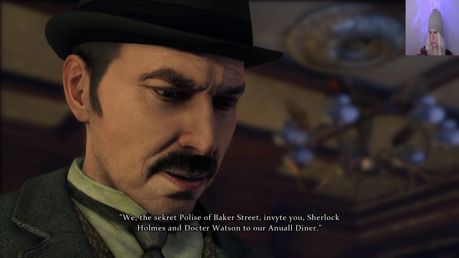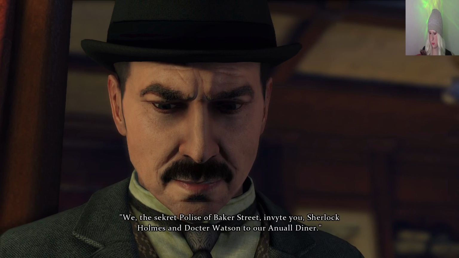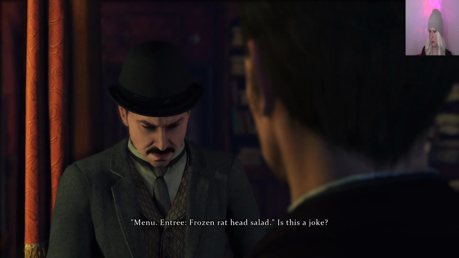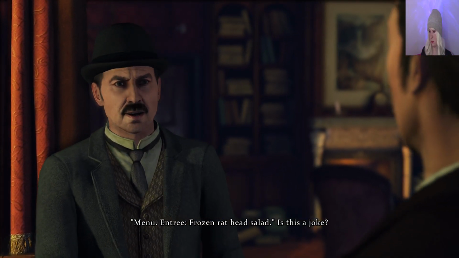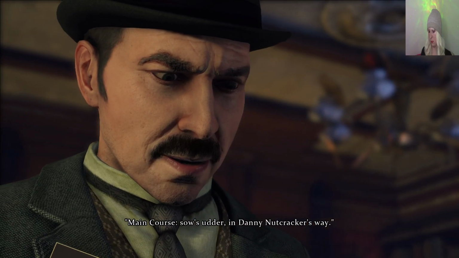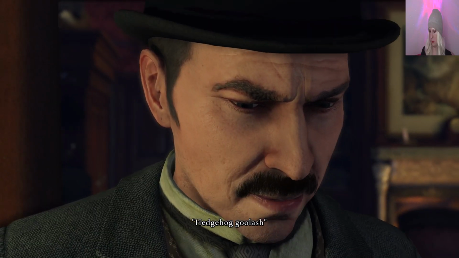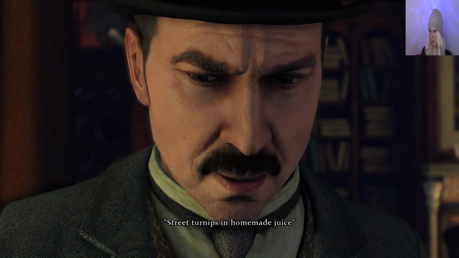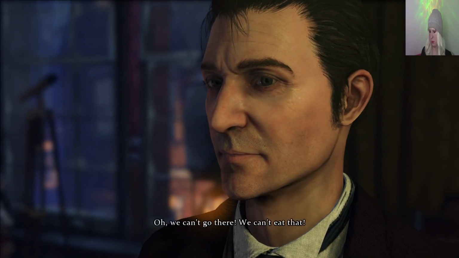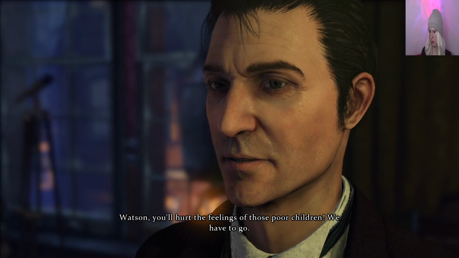All right. We, the secret police of Baker Street, invite you, Sherlock Holmes, and Dr. Watson to our annual dinner. Menu, entree, frozen rat head salad. Is this a joke? Not at all. Pray continue. Main course, sow's udder in Danny Nutcracker's way. Sounds disgusting, Holmes. Hedgehog goulash. Street turnips in homemade juice. And it goes on. I can hear them on the stairs now. Oh, we can't go there. We can't eat that. Watson, you'll hurt the feelings of those poor children. We have to go.